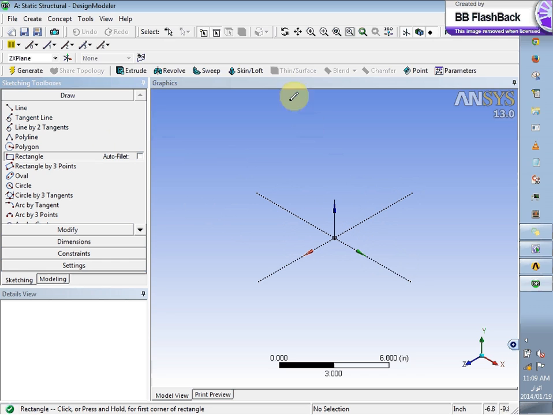You can start selecting the snaps from here too. Now it will select points, it will select edges. I turn off the edges, and now when I move the mouse here, it is not selecting anymore. Now I'm sure it will select a point only, so it is not by mistake selected on any edge. Now I click there and I move the mouse, and it is ready to go and select the other dimension.